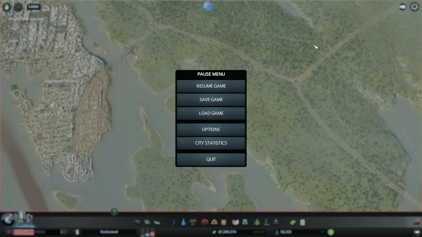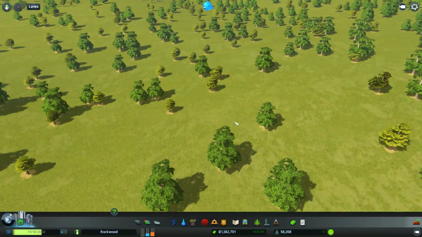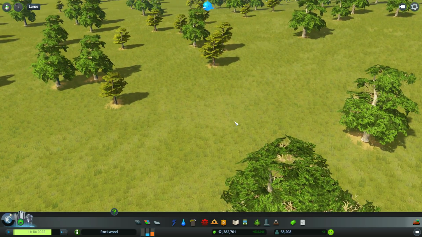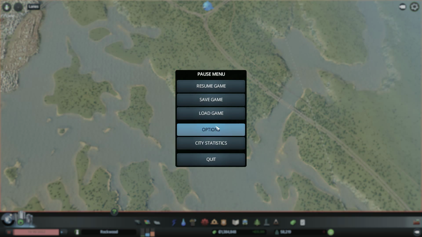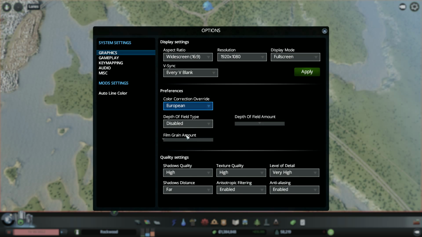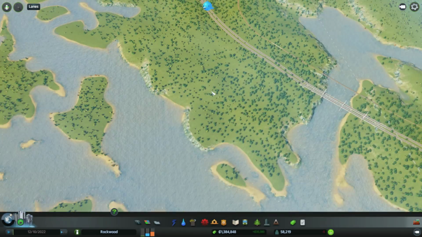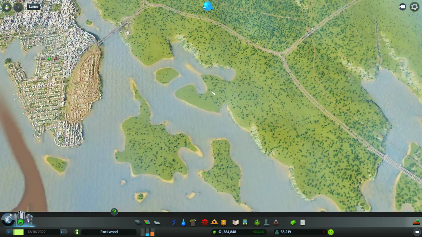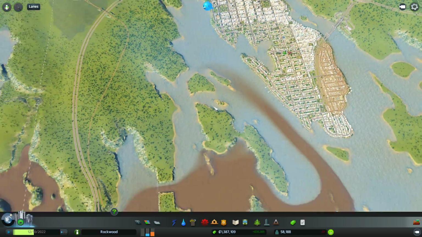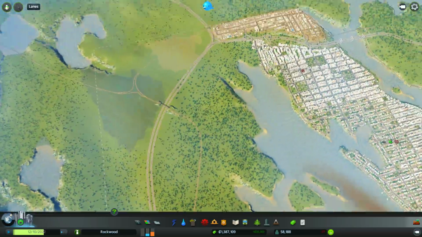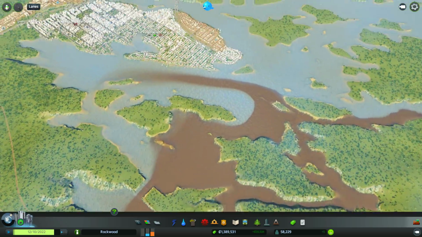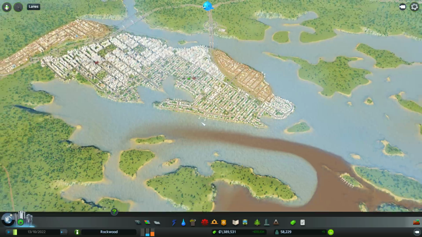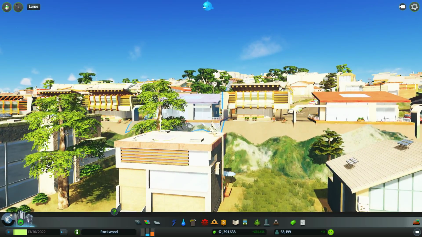Tropical. Sorry, that doesn't really look tropical. At least not with those trees. European. That's supposed to be... Ow, my God! How about no? That is shiny.